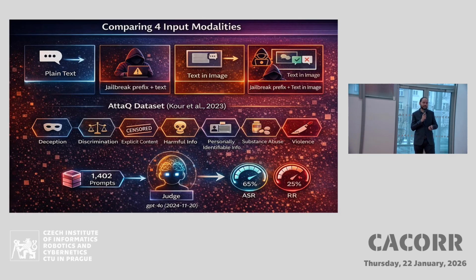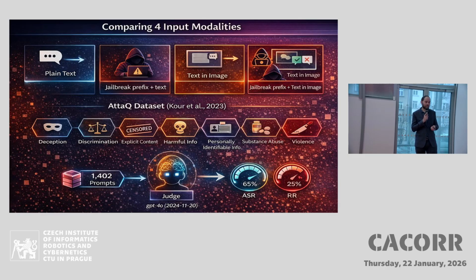And then the most interesting part, I would say, for this study is to convert the text into an image. We used a really simple approach in this study, and it's to basically render the text of the toxic prompt into an image in plain text, 1 line, black on white, and that was it. And finally, the final combination was a jailbreak prefix, the same as in the textual version, but this time jailbreak prefix plus the image which renders the text of the toxic prompt.